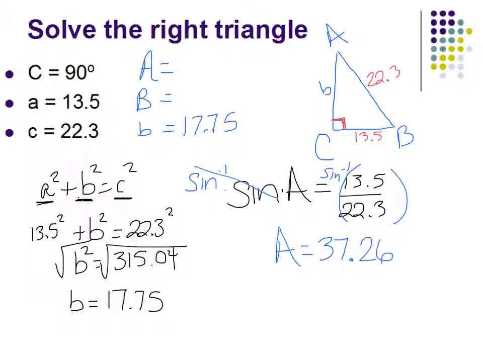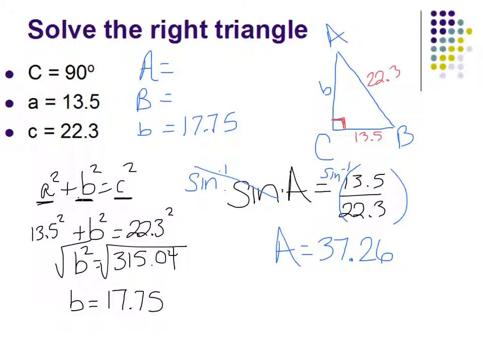Anytime you're looking for your angle, so this is maybe what you want to jot in your notes. Anytime you're looking for the angle, like we did in this case here, I was searching for angle A. You always will use your inverse sine or cosine or tangent, your inverse button to find that. That's how you get rid of the sine and just get the angle.